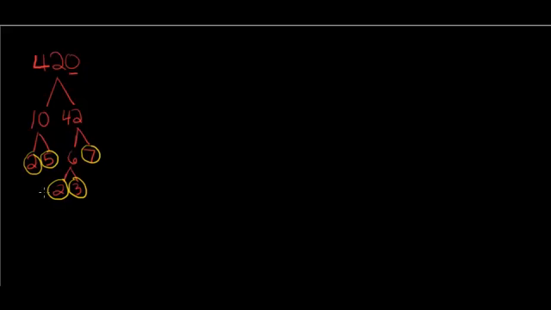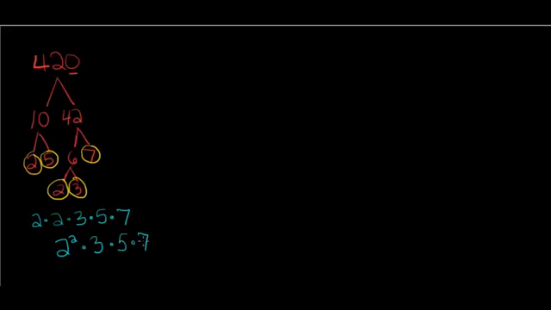Now we're not quite done yet. We have done our factor tree and we've got our prime numbers listed, but now we need to write this out as a prime factorization. And really there's two ways we can go about doing this. We can write 2 times 2 times 3 times 5 times 7, or if we want to use exponents to express our prime factorization, we can write 2 squared times 3 times 5 times 7.